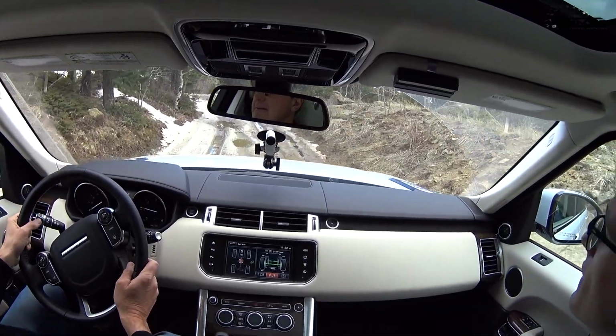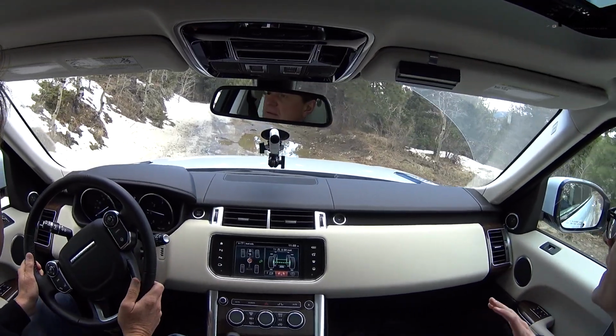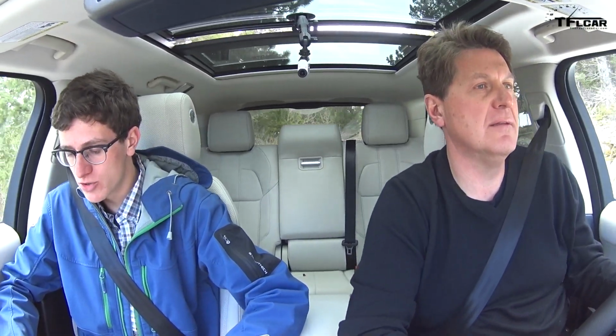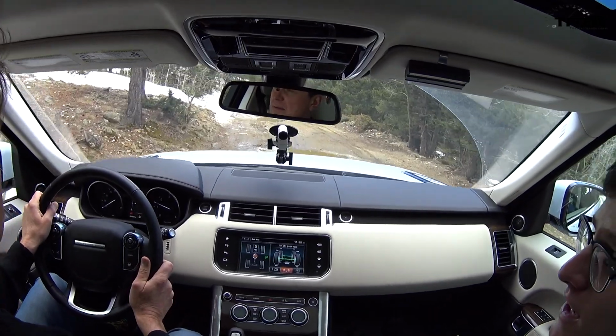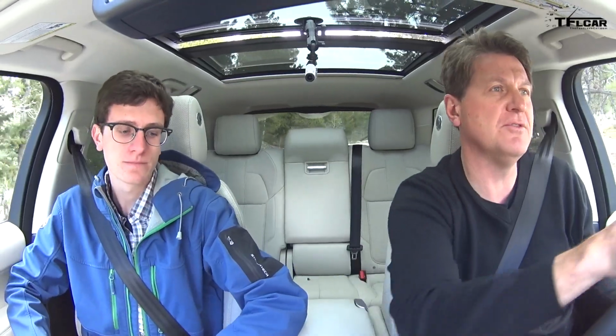Unlike a lot of the older style vehicles where there's a big lever, this is a lot simpler. In this vehicle, you just put it in neutral and push the low range button, and that's it. It's really a seamless operation. And there's also a progressive control system. In this vehicle, it's called the ATPC, All-Terrain Progressive Control, and that works below 18.6 miles per hour, and that maintains a constant speed that's variable via the cruise control. Basically crawl control.